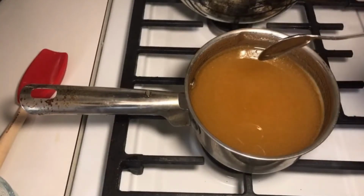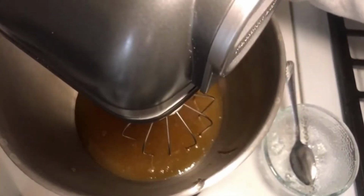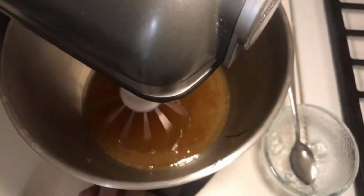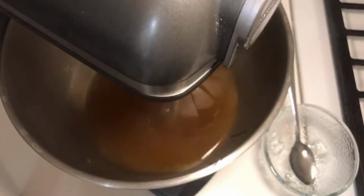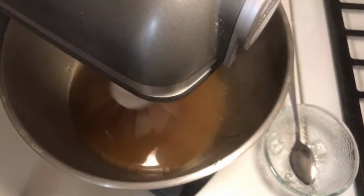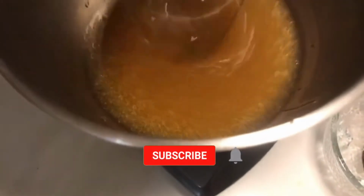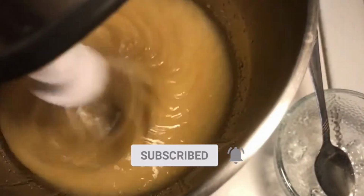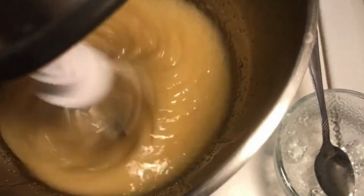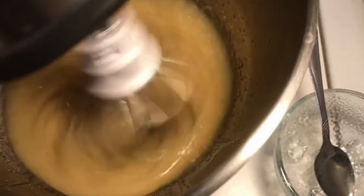And now the fun begins. Let's mix this up then. Let's marshmallow it. Looks like caramel. Yeah. It smells like sea moss a little bit. Yeah, there we go. That's better. Whoa, I can tell it's starting to thicken up. Oh yeah, it's working. Yes. I'm getting really excited.